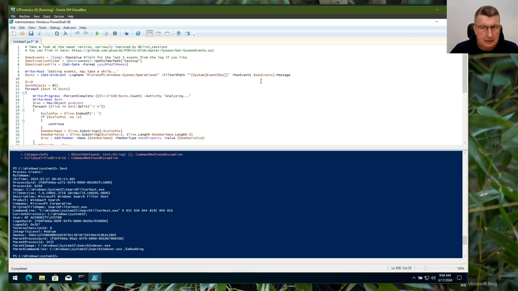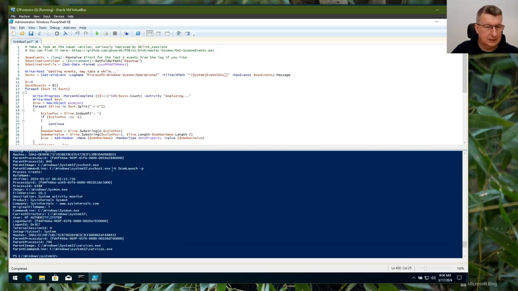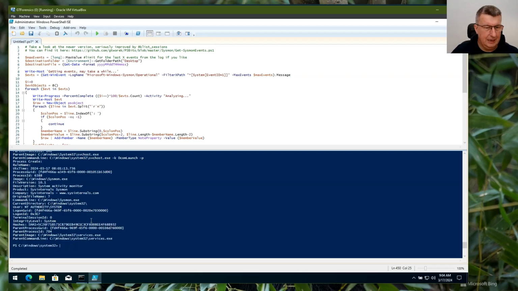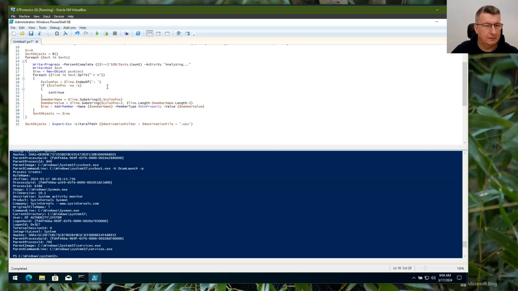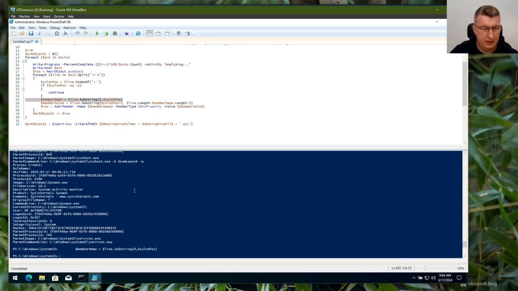It is a message only, without other things, because here I'm taking the message with this command. But it would be nice to see what is going on. F5, I can see it is processing some data because every single event is written here. But for some reason I cannot see the information.